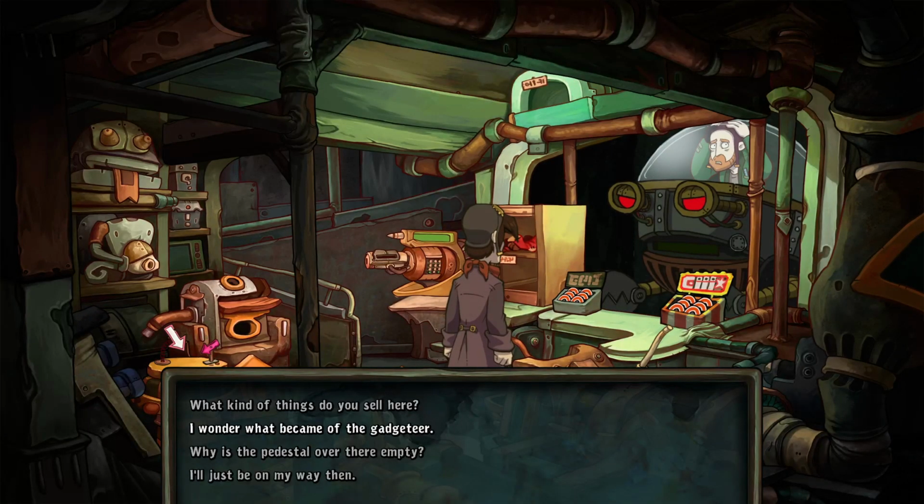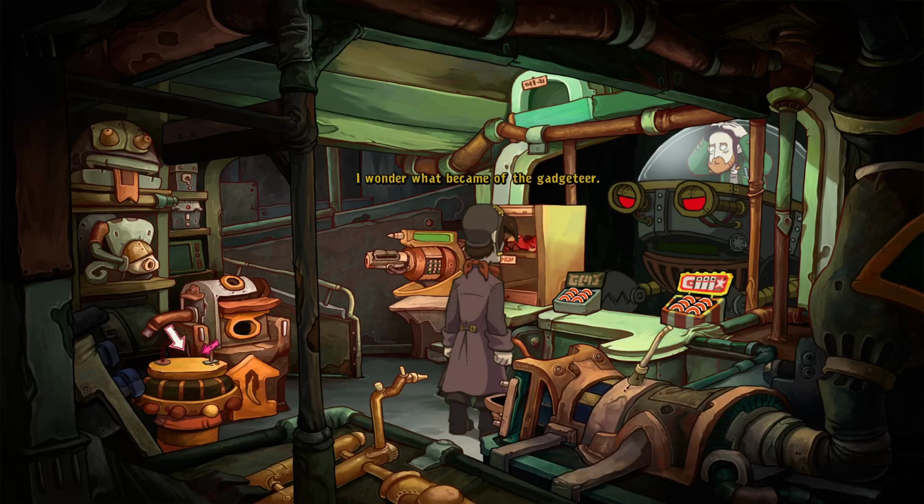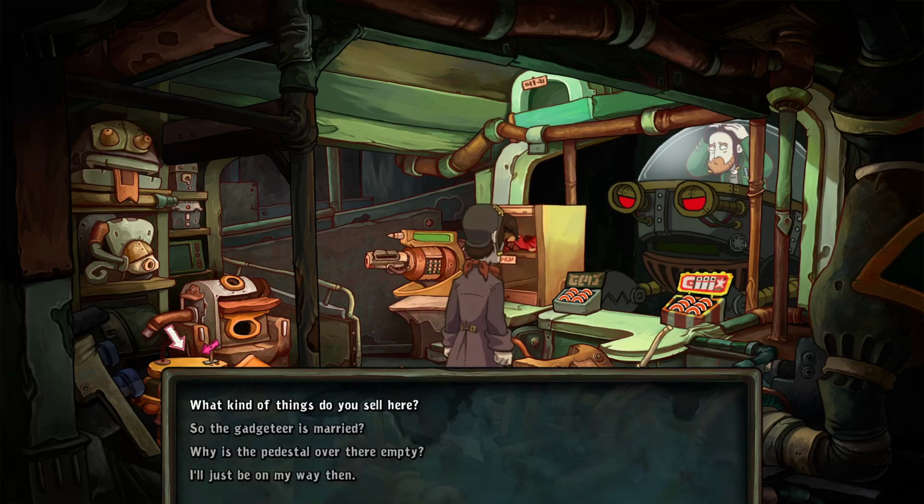What kind of things do you sell? I wonder what became of the Gadgeteer. I wonder what happened to Gilligan, the guy who created you. We have no idea. We have been looking for him for months. We? Yes, we are very worried about him, his wife, and I. So the Gadgeteer is married. Why is the pedestal empty?